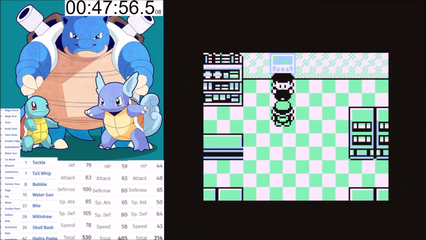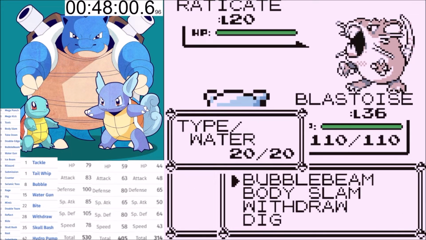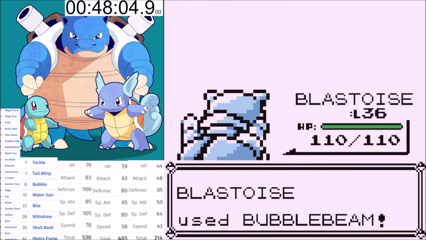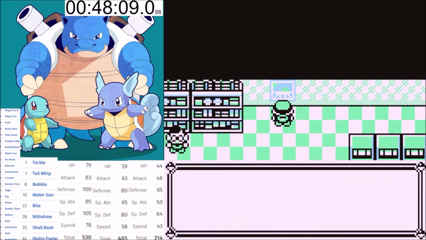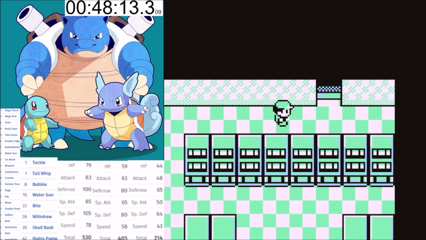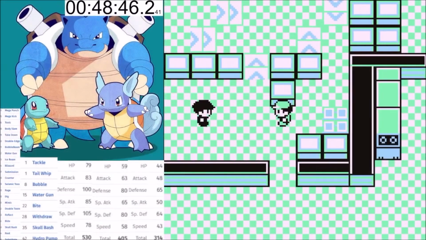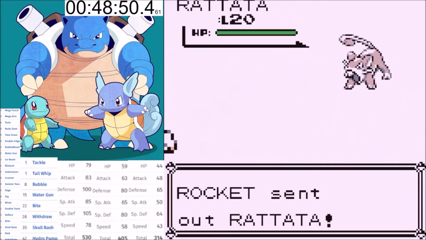Squirtle can use Dig. So now we're taking on Team Rocket. This is just like every other Team Rocket battle I have in this specific Team Rocket, the game corner. Not a lot of challenges, not a lot of trainers in here that you have to worry about. We are water type, so we're going to have a huge advantage against Giovanni. Okay? Yep, we got to get through here. And we accidentally fight this guy. No big deal. He doesn't do much to us anyway.